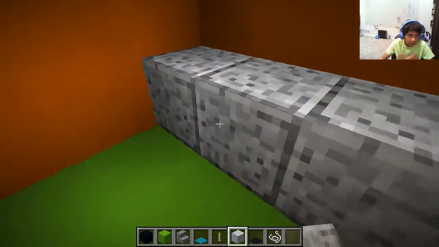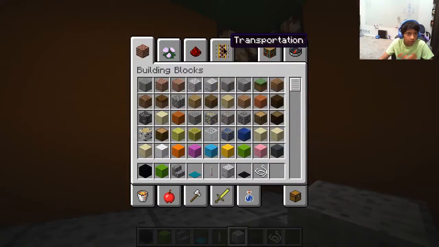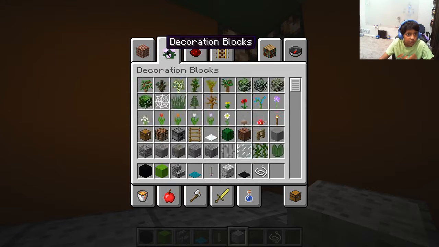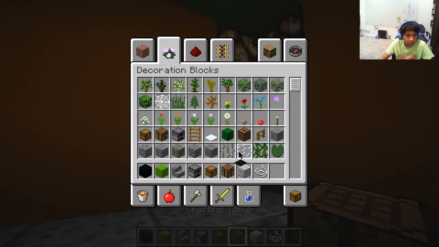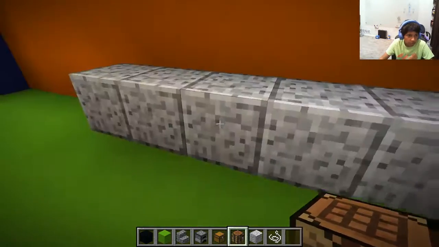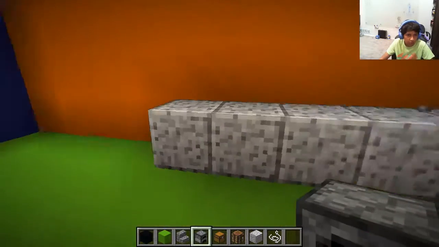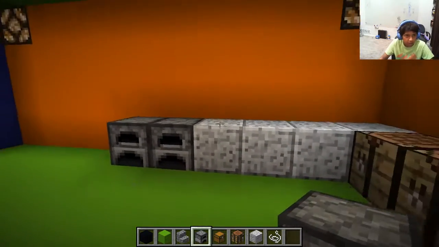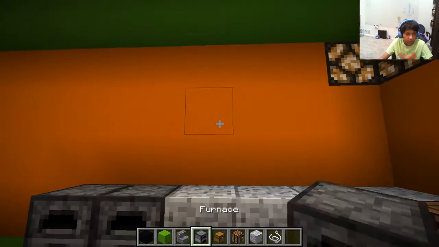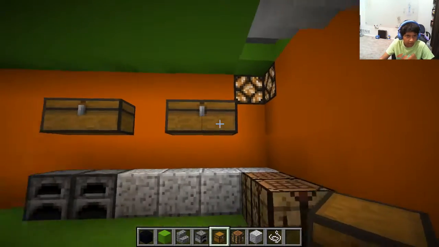So I'm gonna do like three here, this much, so it goes like this. Then I'm gonna add chests. Where's the chest at? Okay. Then I'm gonna add furnaces and crafting tables. I'm gonna add the crafting table here and here. Then the two furnaces shall be here and here. Nah, it should be like here. Okay, so then once I have that, I'm going to add like some chests like right here.